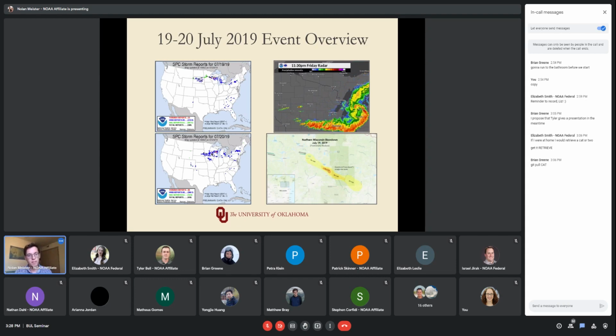And then to finish off the event overview, I'll note that there was a big severe weather event that occurred the next day, and you can just see a bunch of wind reports. But the ones that occurred in Wisconsin in this axis actually happened mostly between daybreak and noon. So it was a unique situation where we had this MCS still in the picture at midnight, and then by daybreak the next day we were already going into a localized tornado outbreak.